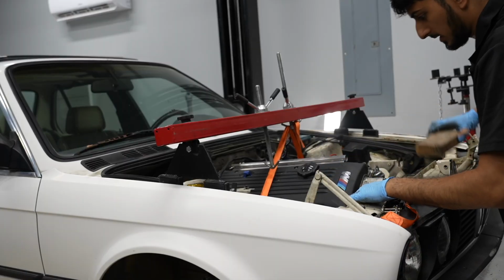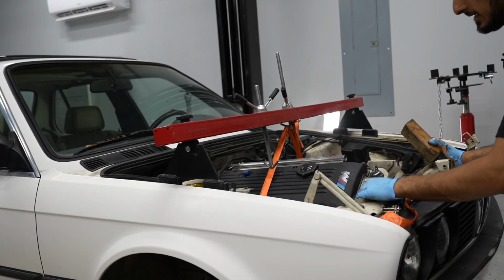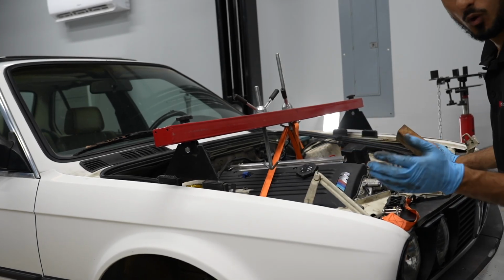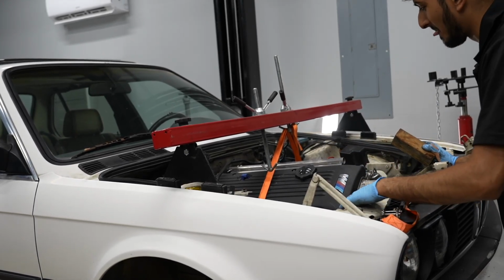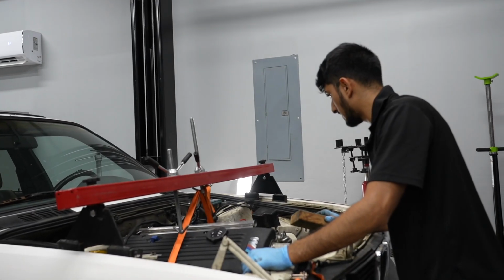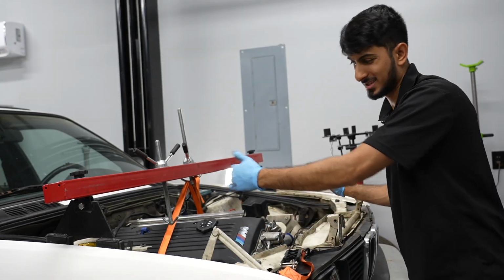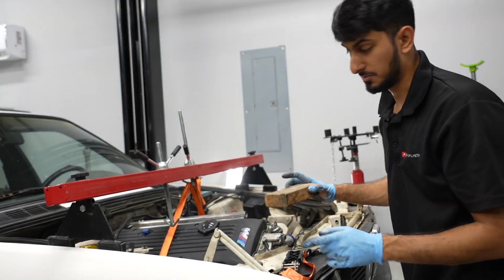So I took out one 2x4 from each side, and now it's a little too low. So I think we just need it to be 1.5 2x4s. Oh man. What I'm going to do is try to lower it some more and get it to sit on that one 2x4, just see how it looks, and I can take a look at the transmission as well.